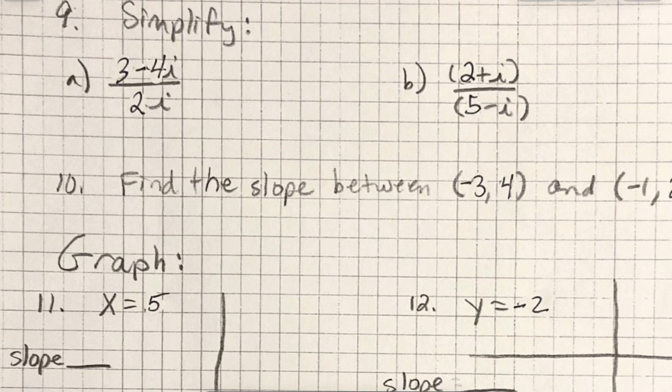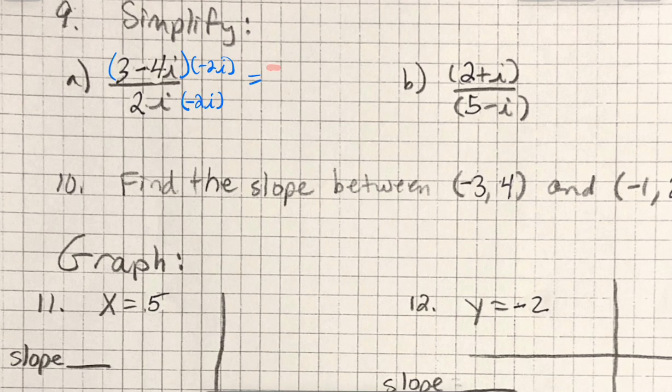To do that, surround the top in parentheses. And what you want to do is multiply top and bottom by the opposite of 2i, so -2i. Now, the reason we do that is because we want to not have negatives in our denominator. And if we don't include the opposite, you'll have to take care of that in a separate step. This just does it all in one step. And so we're going to distribute this just like we did on problem 8.